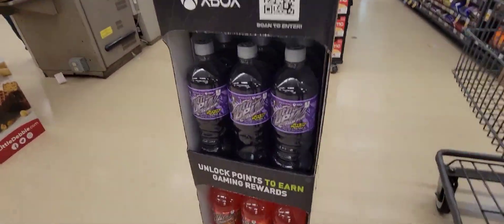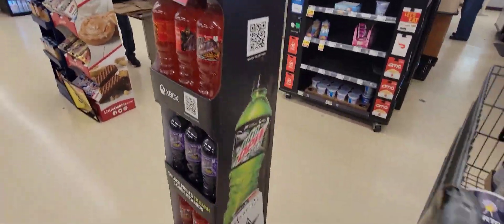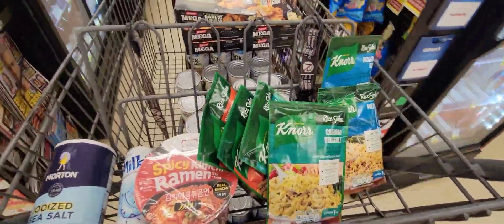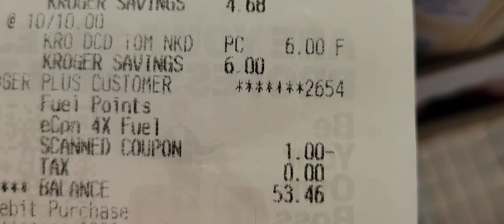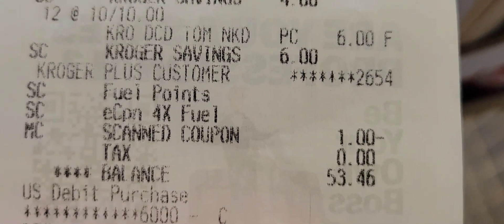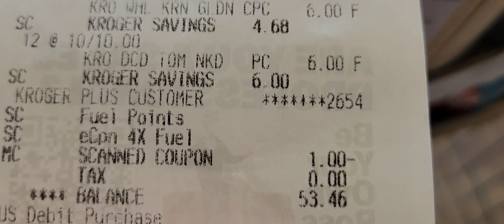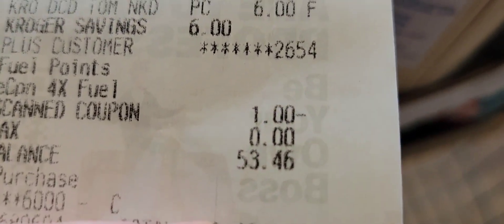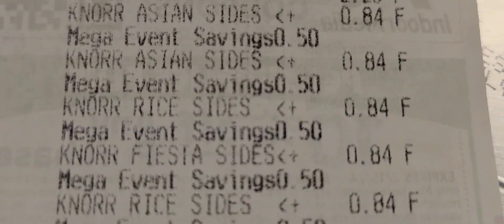Mountain Dew's got a new drink — Mystic Punch, Citrus Cherry. Alright, no nonsense, get out of here. Enjoy your fryer. Beautiful people, I had a coupon for a dollar off, so our total was $53.46. Our total savings for today was $28.02. Look at all those savings — and that's not even counting how much I saved on those banquet meals.